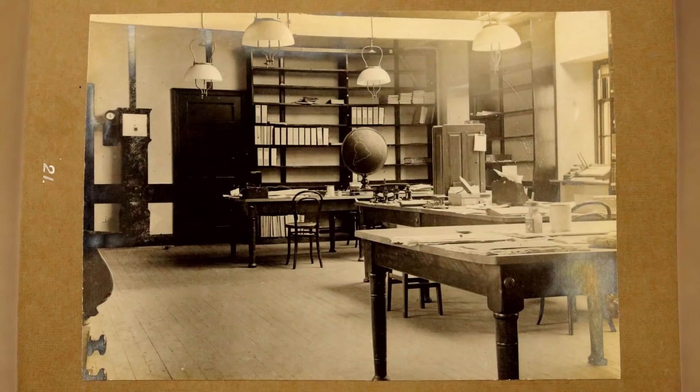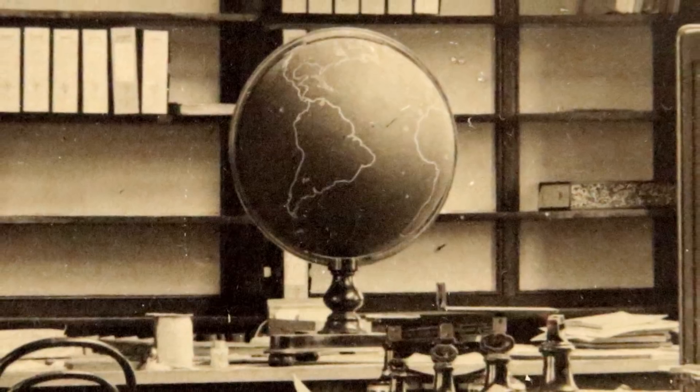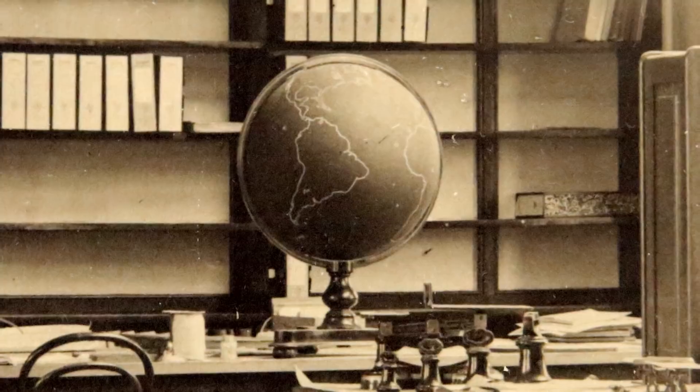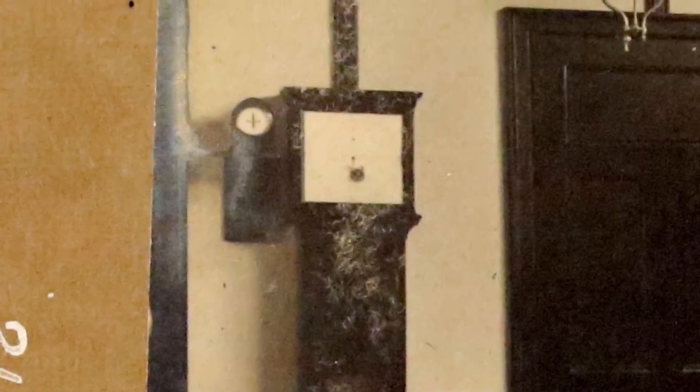Look at that globe. Look at that clock. Look at that room. This is the office and library — I love a library. But this is wonderful because of some of the things it has. So this is a slate globe, which means that you could chalk features on it, just like a blackboard, and then rub them out again. But right here, the clock they're using is a Shelton — that's one of the Royal Society's Shelton clocks. So this is actually an 18th-century clock that they've just repurposed to keep time in the observatory, which is rather brilliant.